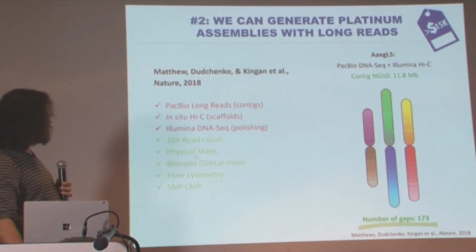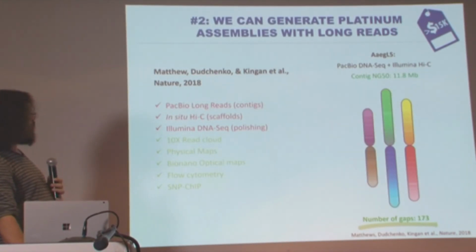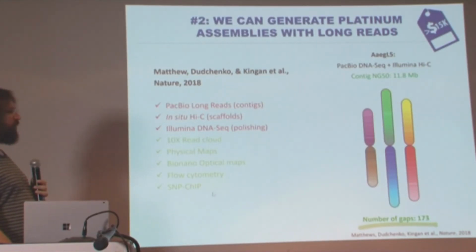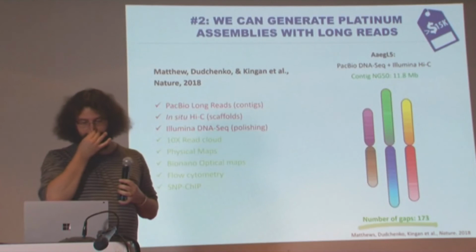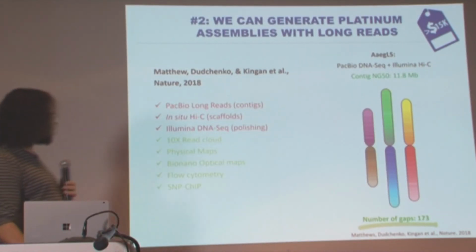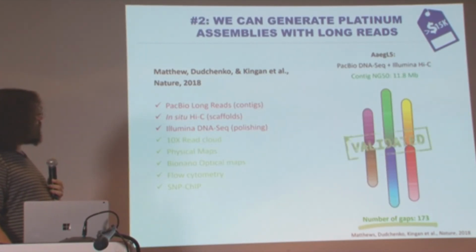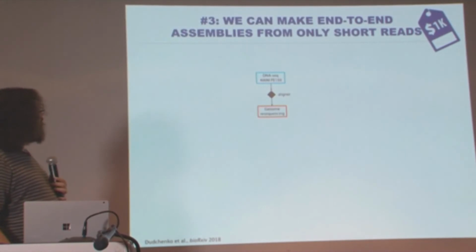I do want to highlight that all these different data types, like 10x read clouds, physical maps, optical maps, flow cytometry, and SNP chips, were generated. But we found that the genome didn't get any better if you just took long reads and Hi-C and then polished it a bit with Illumina DNA-seq; you got your pretty much optimal genome. We used all this other stuff for validation, but it didn't change the genome at all. There was not a single case where the validation data contradicted the Hi-C data in a way that led us to believe the Hi-C data had led us astray. So these were used for validation but didn't modify the resulting genome. What that highlights is that if you have long reads and you throw in Hi-C data, you basically have an optimal genome. This enabled us to really validate our methods.